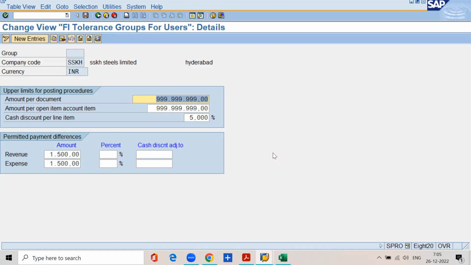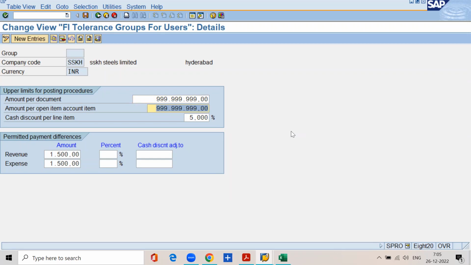While posting them, you have to fill up the amount column. Now we define all these amount limits under the blank tolerance group, and the blank tolerance group is applicable. We assign it to the user ID. As a result, while doing the practice, in the amount column you can enter up to this amount.